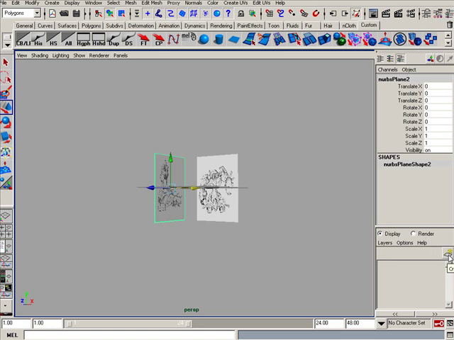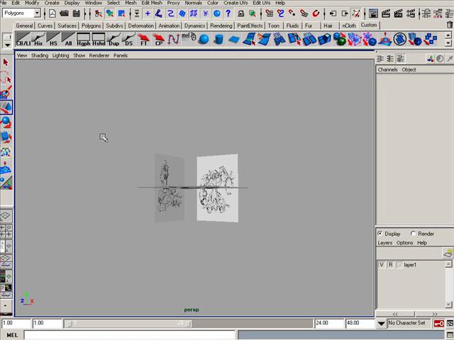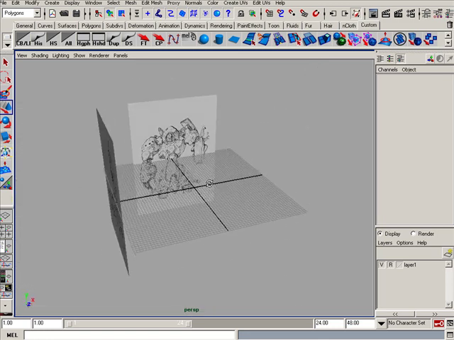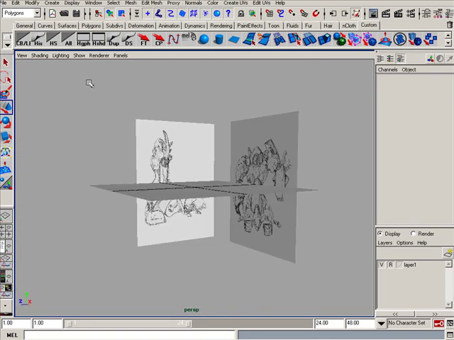So I'm going to go a little bit lower on the right on my channel box here. I'm going to find this little icon where it says Create New Layer. I'm going to select it once, select both pieces of geometry at the same time, right click and go Add Selected Objects. So I can turn it off and on as I'm modeling when I need it or when I don't, as well as make it transparent and referenced. You want to keep it on reference so when we're modeling, you don't ever have to worry about hitting anything. So that's pretty much ready to go.